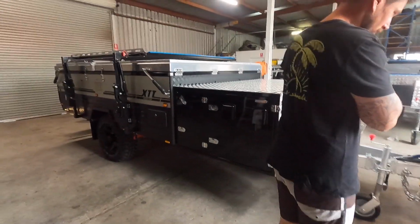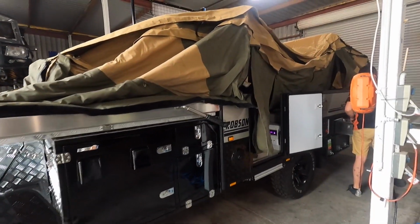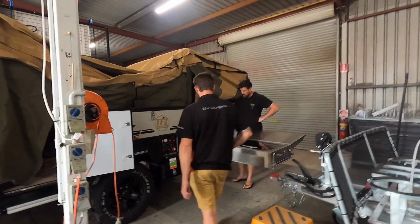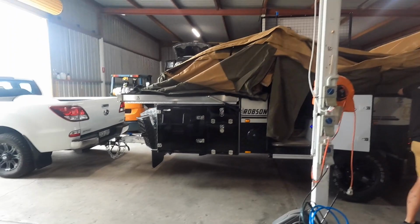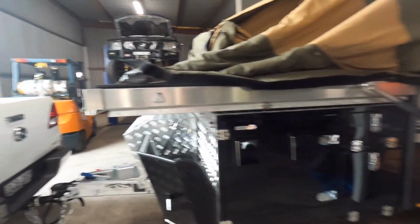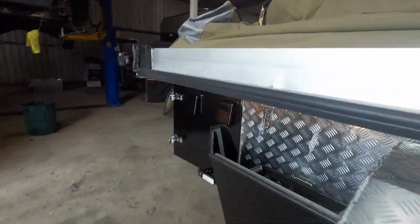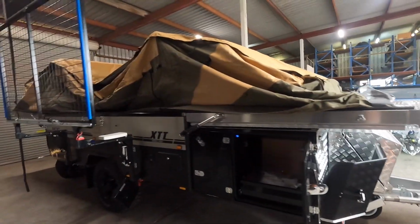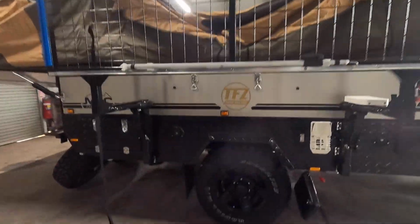Craig's been like, email him and see where it is. Is it here yet? So we're gonna get all the air bubbles out of the hot water system. Oh, so the water tanks are full, are they? Quarter and half. Okay. So right now the pump's getting the water going through the line.